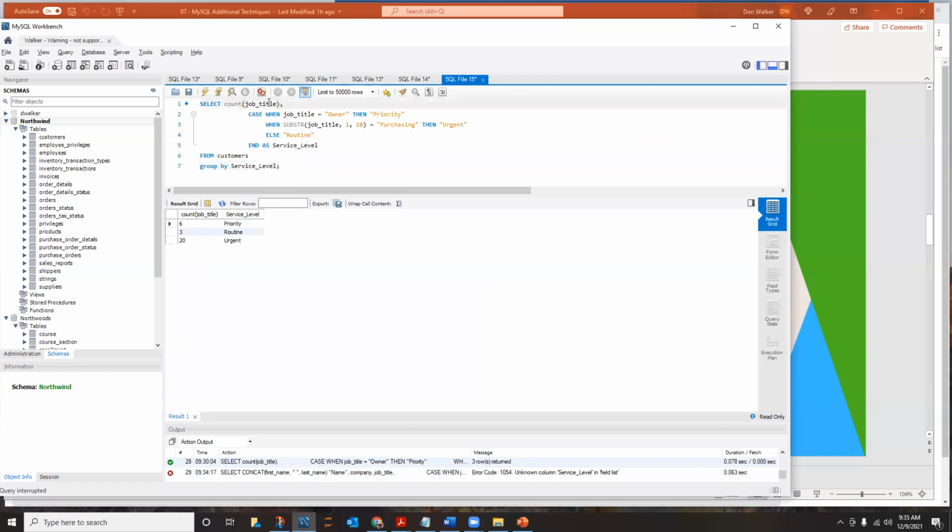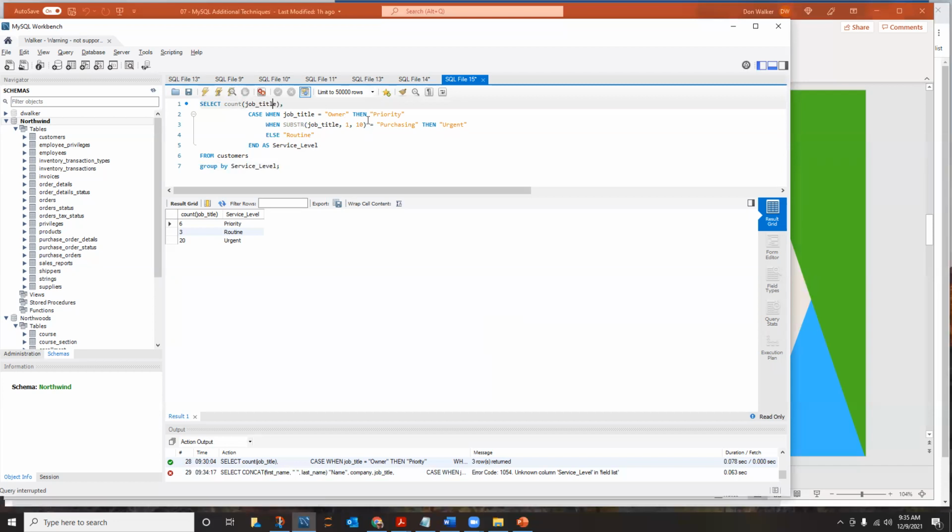Remember, count of star gives you anything in the table, all records. Count of a field will eliminate nulls. If for some reason there was a job title field that was null, it wouldn't count it. So I selected the count of job title, and I probably could have used anything else, but that's what service level is based on. So I thought that was the most logical thing to put there.